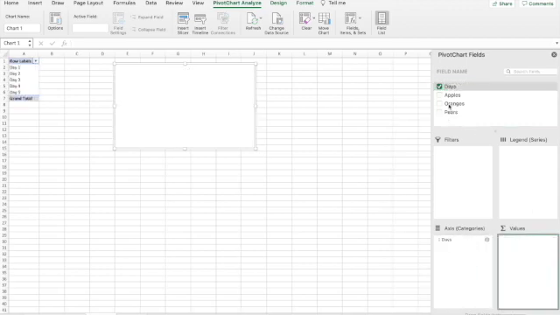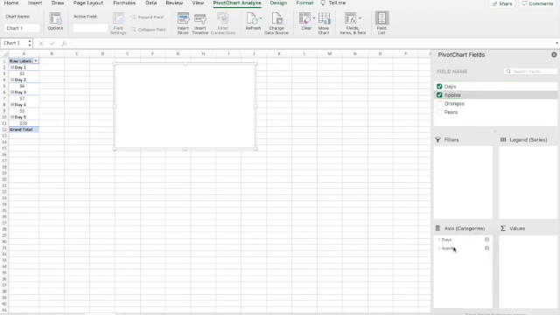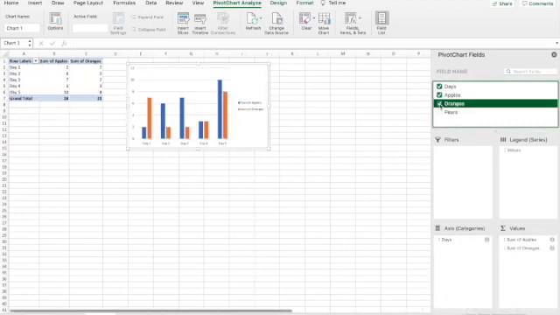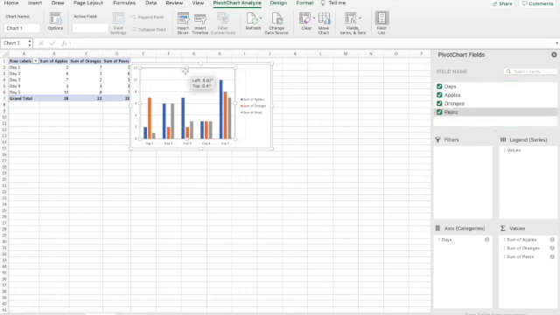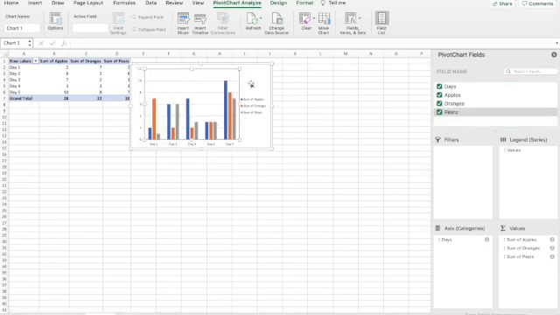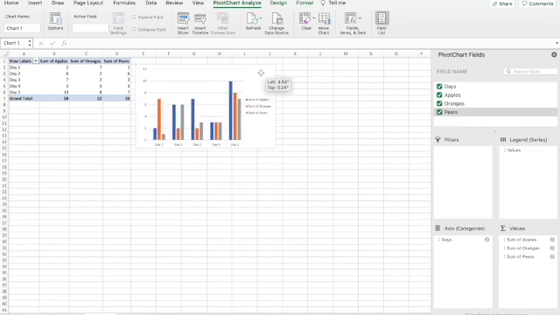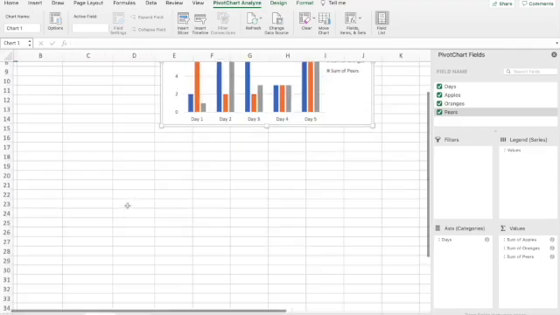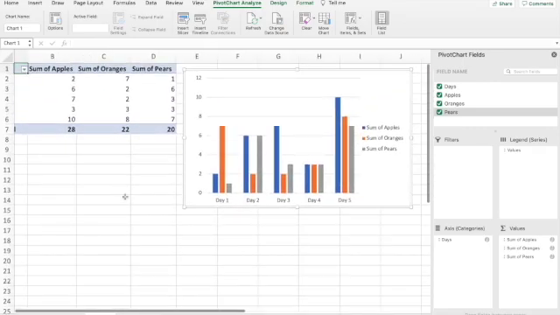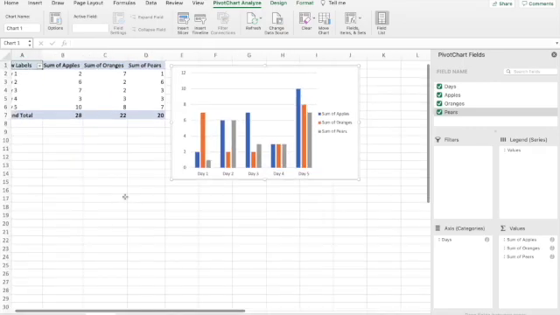And then we're going to put in the values for the apples. I'm going to drag that over here. And we'll do the oranges and the pears. So what's neat about this is that for your client, you can move this within the data set as you saw over here. And let's make it a little bigger so we can see a little better for our purposes here. There we go. So we want to see the days too.